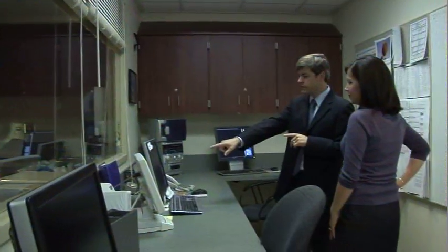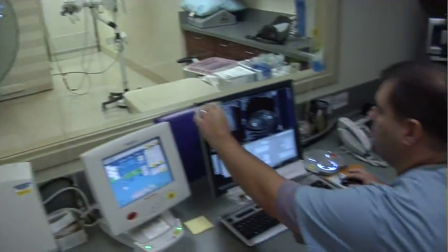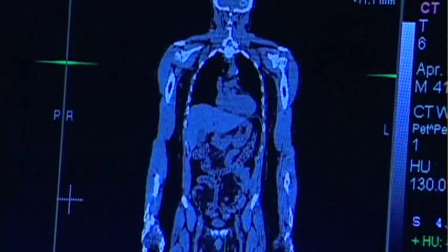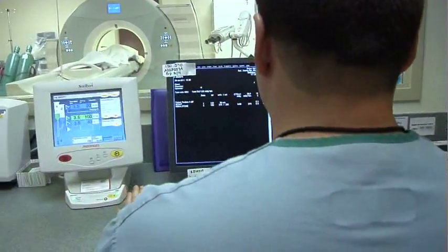The radiologist designs safe CT studies for each individual patient. All of our CT scans are uniquely tailored to each patient to try to answer their clinical question. We use a guiding principle called ALARA — A-L-A-R-A — as low as reasonably achievable. How do we keep the lowest dose while still maintaining a diagnostic study?